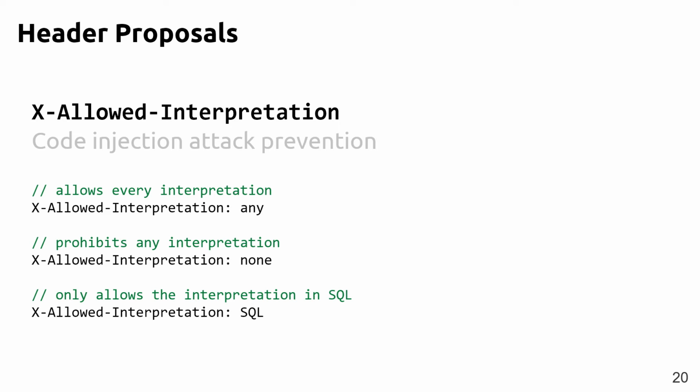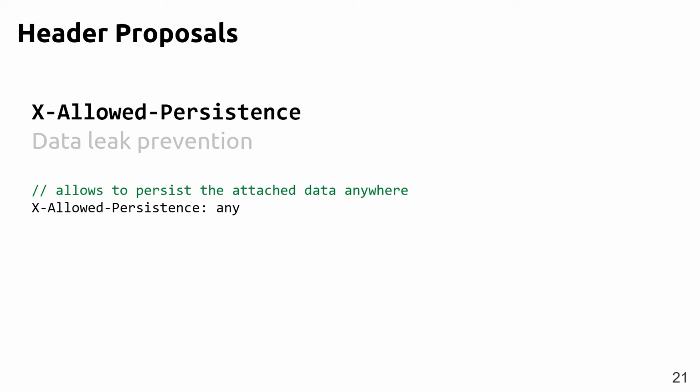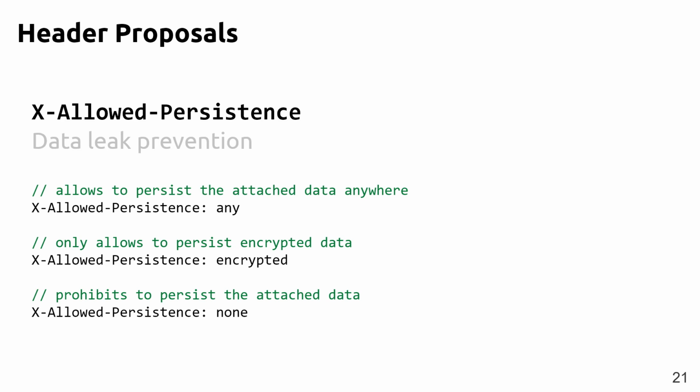Now let's continue with the second header field. The second header field declares whether it is safe to store the received data. I will now again show three corresponding header field values that illustrate the use of such a feature in your application. The value any would not restrict any storage options and the application would work as usual. The value encrypted would only allow the storage of encrypted data. Therefore, a developer would have to encrypt the received data in order to save it on disk or log it to a console. Finally, the value none would prevent a developer from storing a particular piece of data.